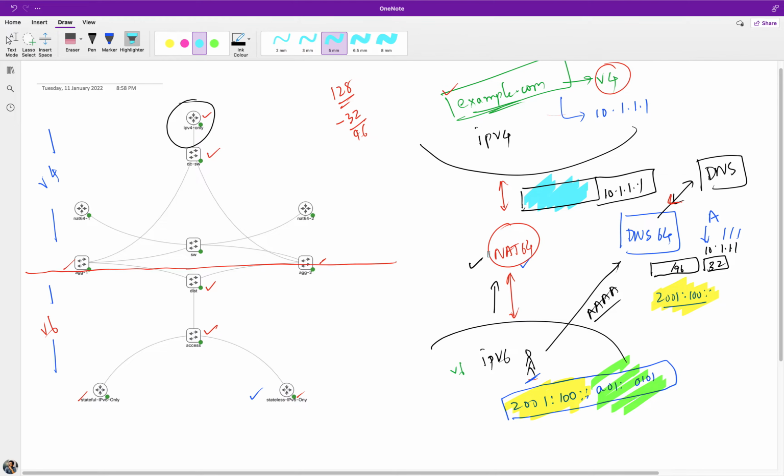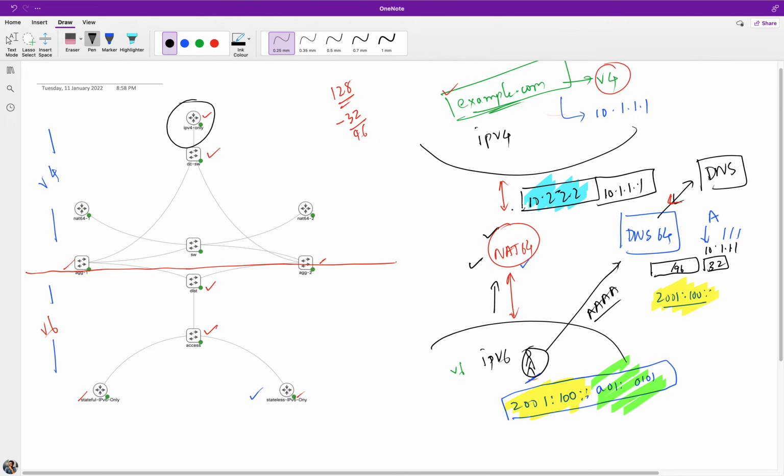You can do static, you can do dynamic, you can do PAT, right? If you are doing static, then every single host which is sitting here will have a corresponding IPv4 address, because to talk to the IPv4, I need an IPv4 address. Correct? It can be something like 10.2.2.2, right? But that will be configured on the NAT64 and I'll show you that.